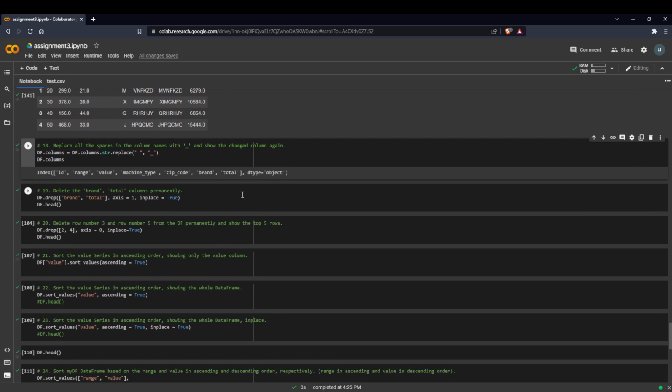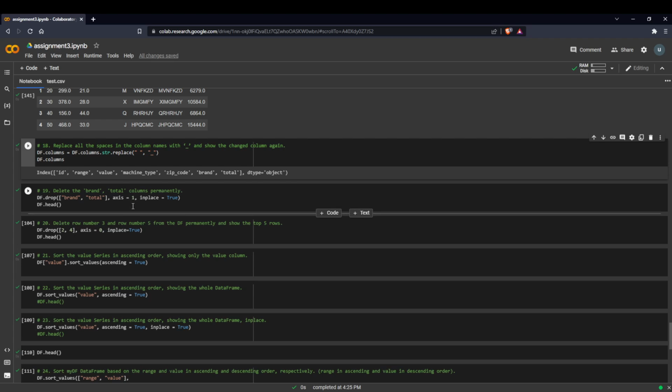And in 19, we want to delete the brand and total columns permanently. That means we're going to use inplace. What we do is we use the dot drop. We choose our columns, and we have to set the axis to 1.